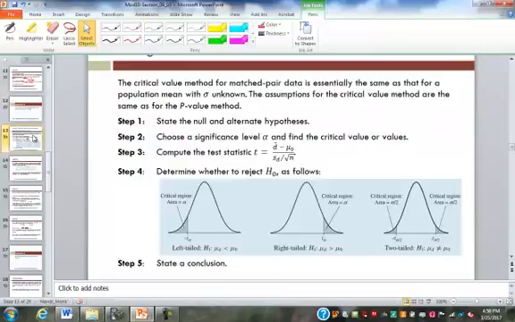So there's our process again. It's the same process for doing hypothesis tests we've used for critical values all along. Set the hypotheses, set your confidence level, then find your critical values off of that. Compute the test statistic, and then compare to your rejection rule based on your critical values.